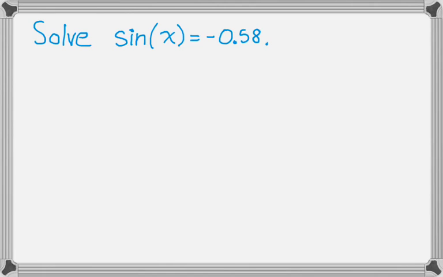So, for example, we might have solved sin(x) equals negative 0.58. So what I do is basically the same as what I've done previously. I notice that it's sine and it's negative, so that means that it could come from quadrants three or four.